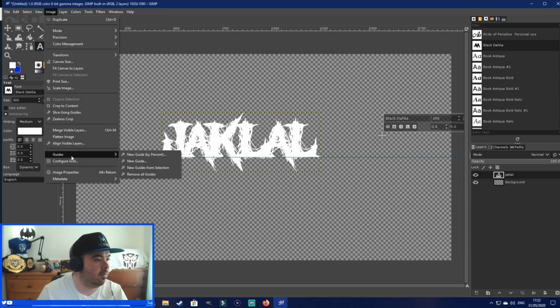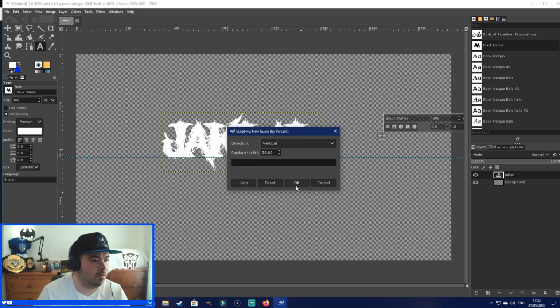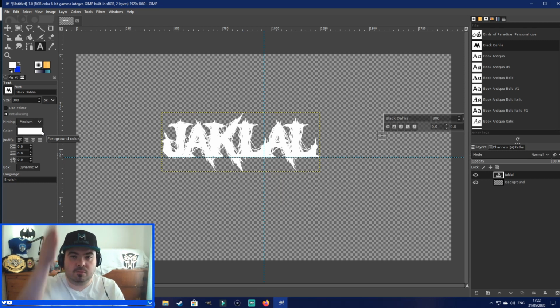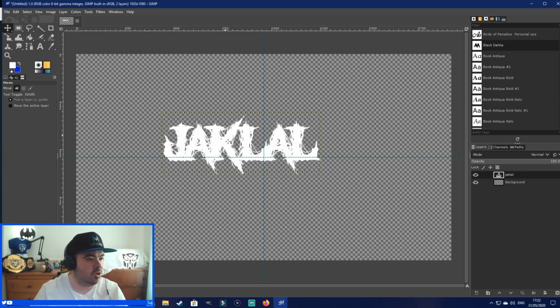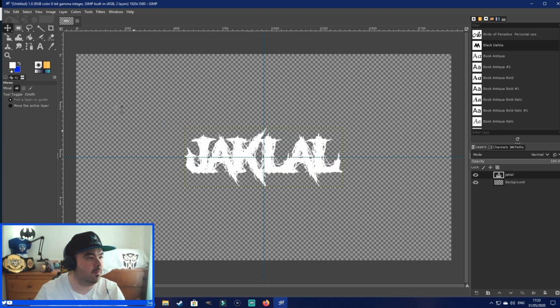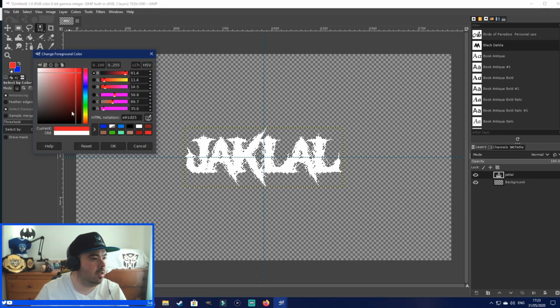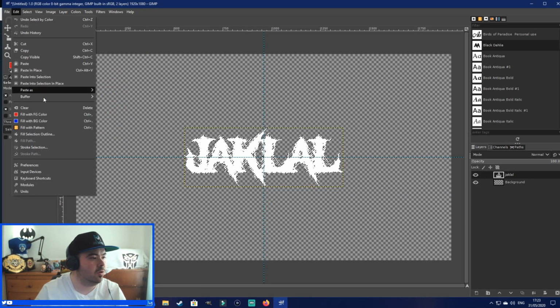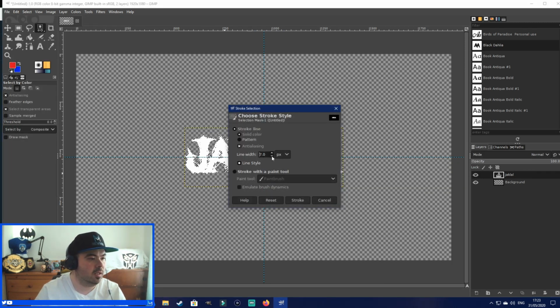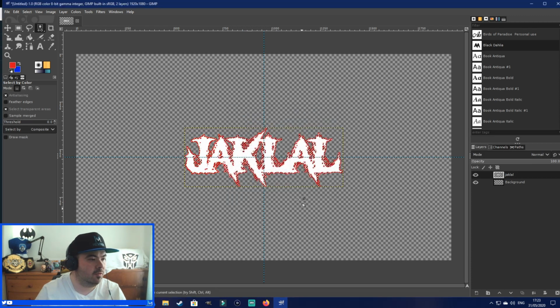I'm going to add a couple of guides. So these are 50% vertical, 50% horizontal. So we've got a cross in the middle. So I'm going to drag this, boom, the middle. I'm then going to use the selection tool, select by colour, and it has a red design. So I'm going to use the red. I'm going to use a tool or an effect called stroke selection. Don't need it that big. Set it to 4. Select, and then there we go.